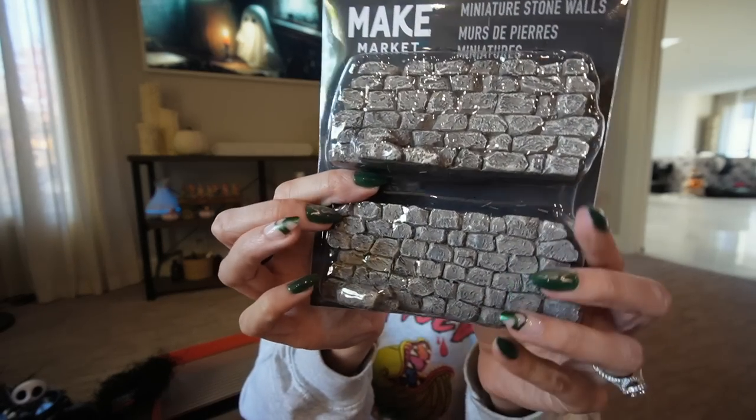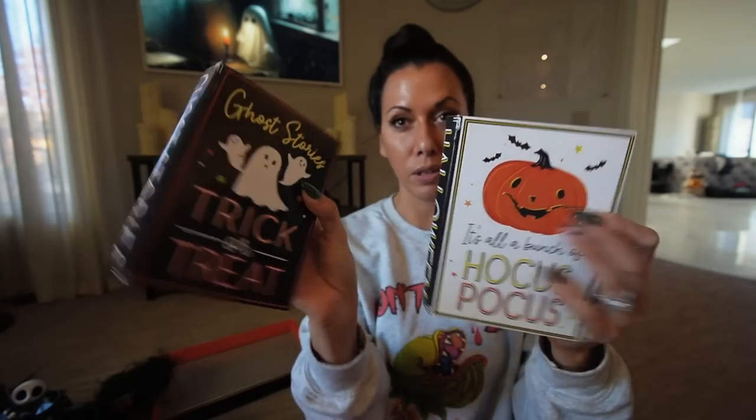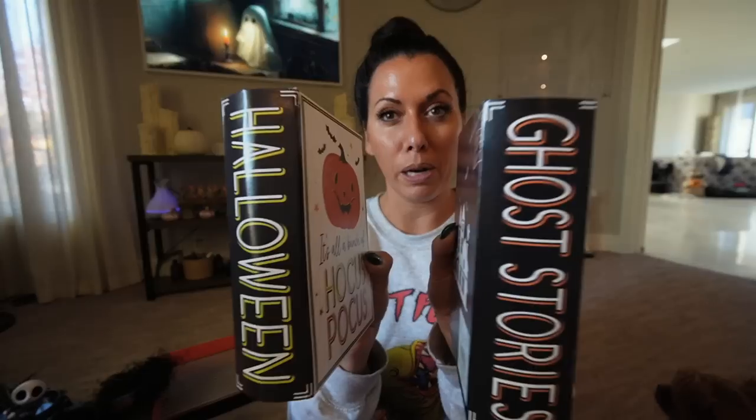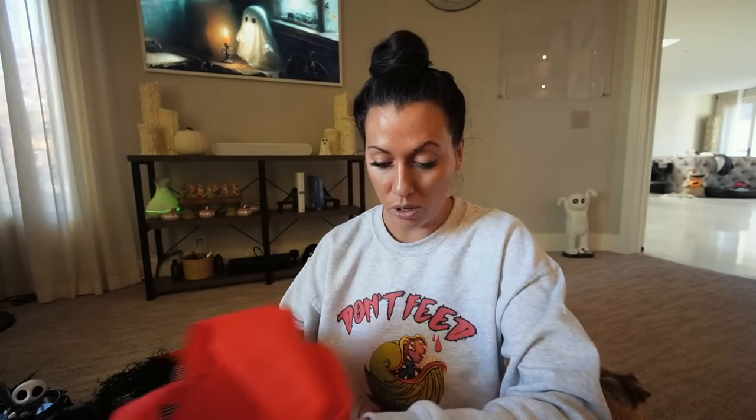This was on clearance too — it's like a moss mat. There was a red one but I figured this was better. Book nook items from the miniatures department — for like an alleyway or something. Here are the two fake books I'm going to use: they're like little fake boxes that actually open. This one has an uglier front cover so it will be covered on the inside. This was in the candy section on clearance — little brains, which I thought would be good for the night we do cocktails. Also little miniature rocks for the book nook. Their miniatures section wasn't very good — it used to have a really cool section for models and fairy houses, but not anymore, at least in Canada.